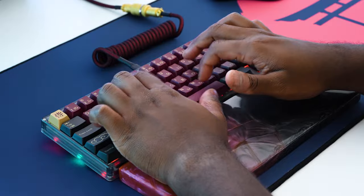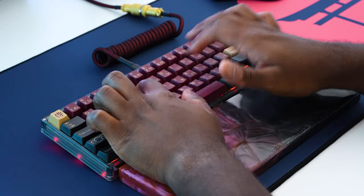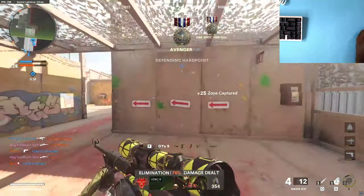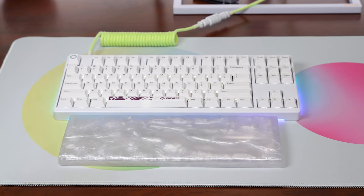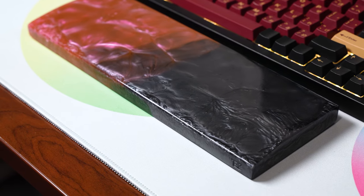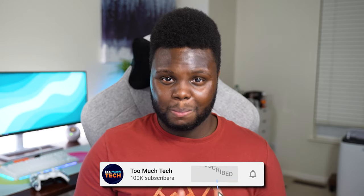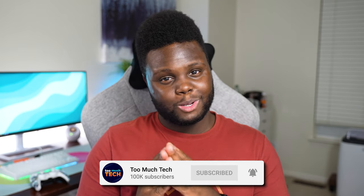As far as comfort goes, I will say they are decently comfortable to type on. But when I game, I normally don't use a wrist rest, so I purely enjoy them for aesthetics. That's really the only reason I'd buy a wrist rest — if it's aesthetically pleasing. When gaming, I'm moving this thing off my desk. But when it comes time to take pictures with some keyboard builds, you best believe I'm going to be using these in photos because they just look so good.